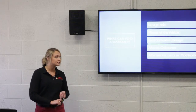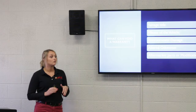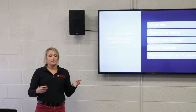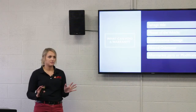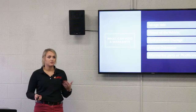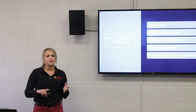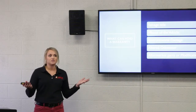So some things that could void a warranty are a salvage title and misuse of a vehicle. Some examples of misuse of a vehicle is overloading it. So say you have your weight requirements and you completely overload it. You put way too many people in the car or way too many anything, say you're remulching your garden and you're like, oh, I don't want to make 2 trips. So you overload your car and then something happens, warranty is not going to be covered because you are not following the rules of what the warranty covers. Environmental damage. So say there was a wildfire or a flood or something, OEMs do not cover that stuff because it's environmental and they just don't cover it.